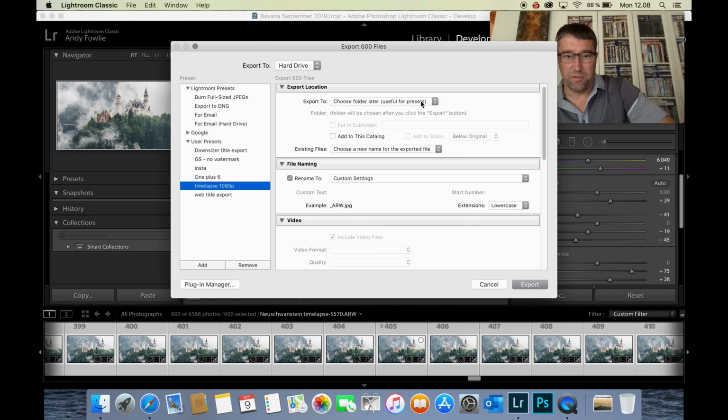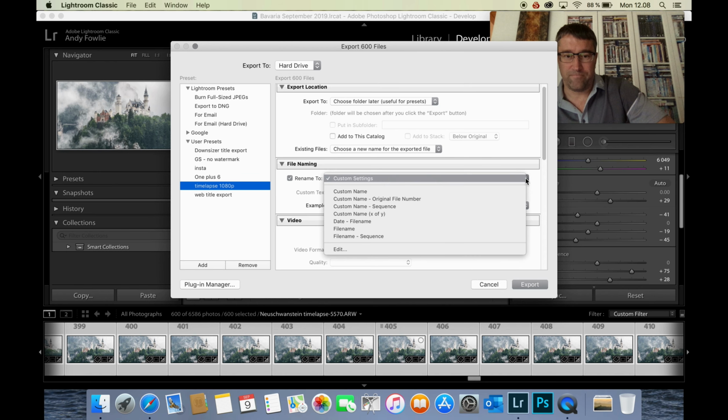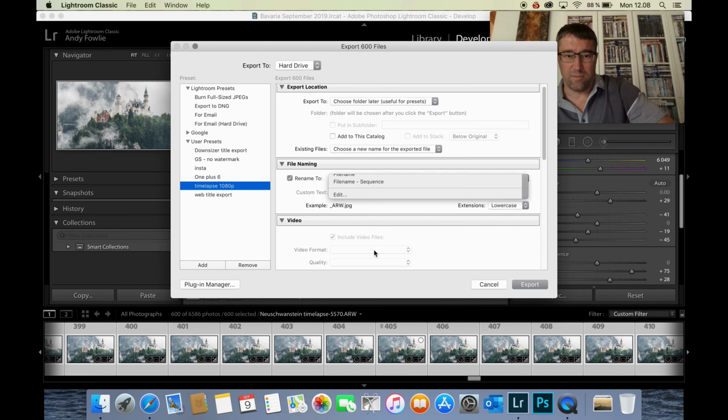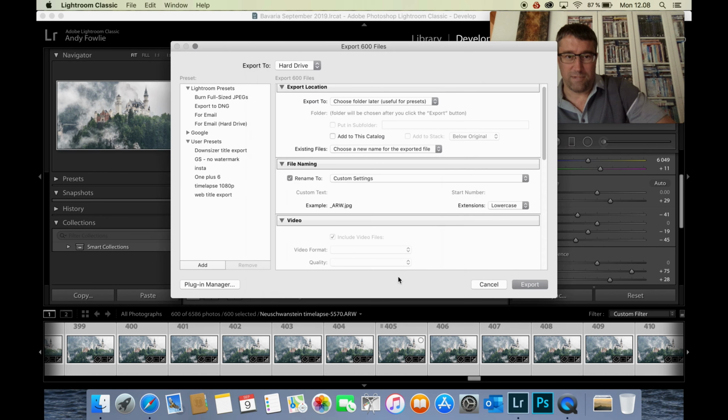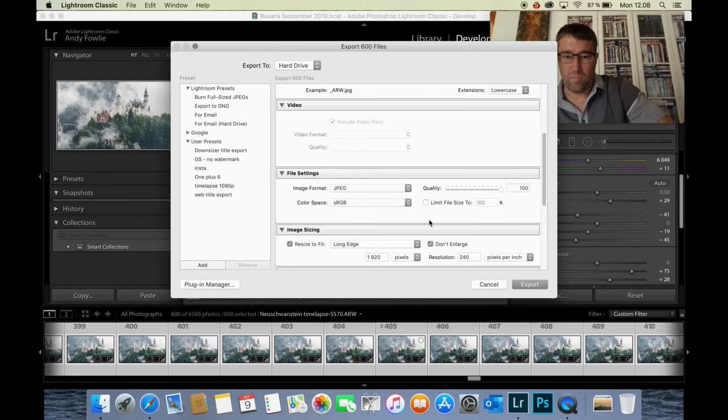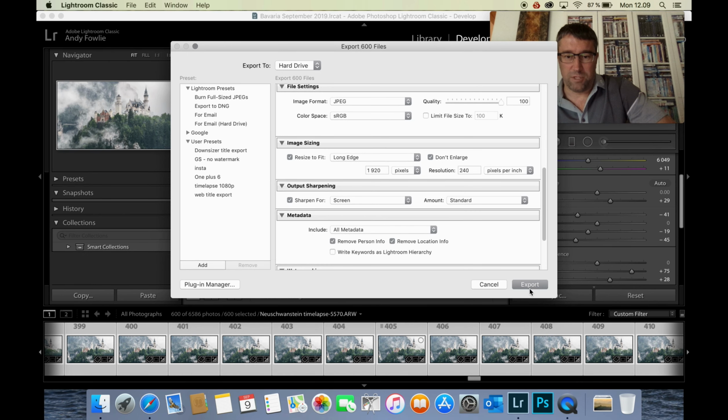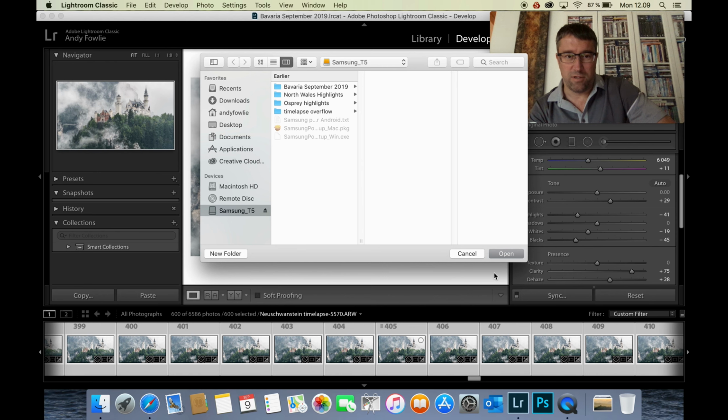When I'm exporting, I like to choose the folder later, so then you can make sure you know where the things are going. And then I'm renaming with my custom settings, so it's the title of the picture, and then that's it. So go ahead and export all of these.